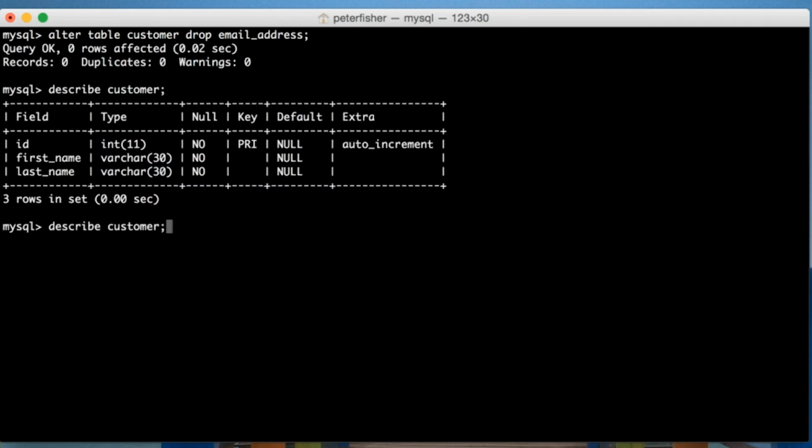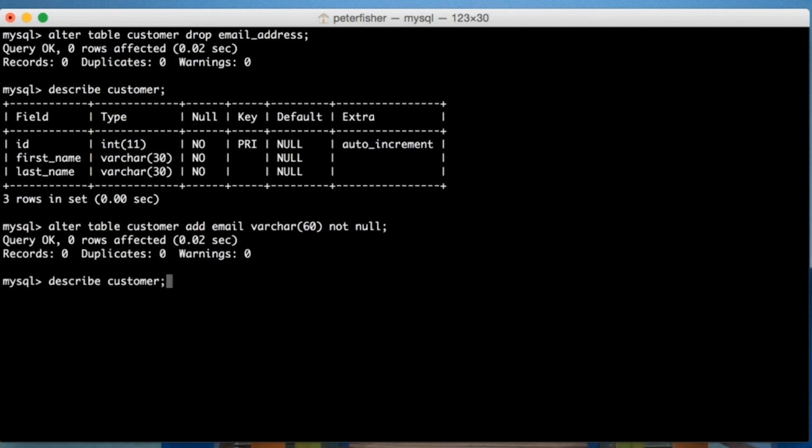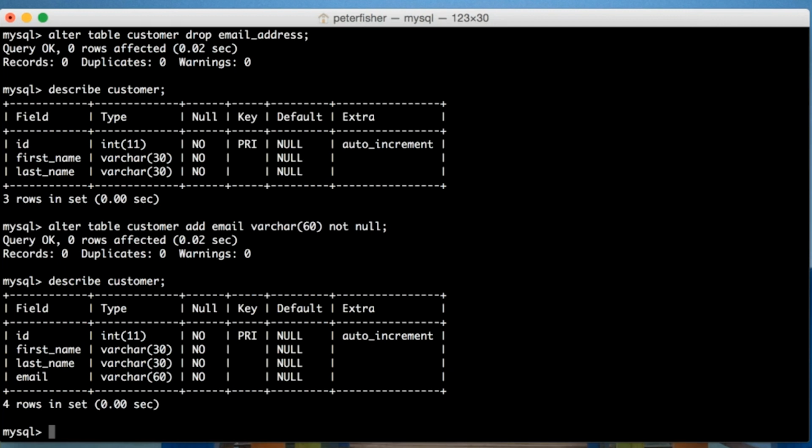So now I wish to just re-add the email. So there you go. So that's one way of renaming, shall we say, the column by removing it and then re-adding the new column.